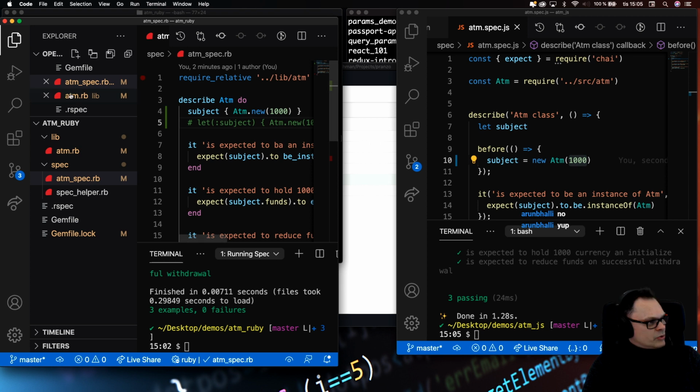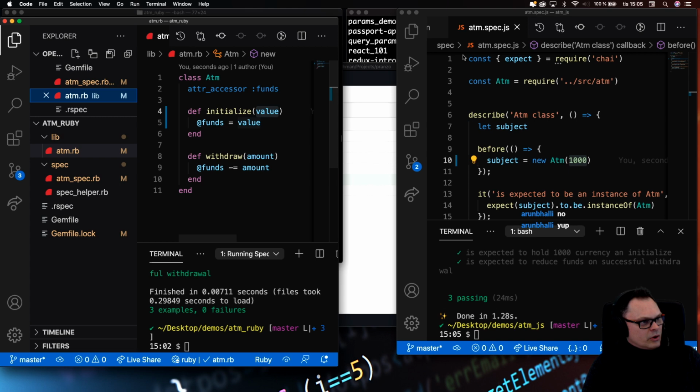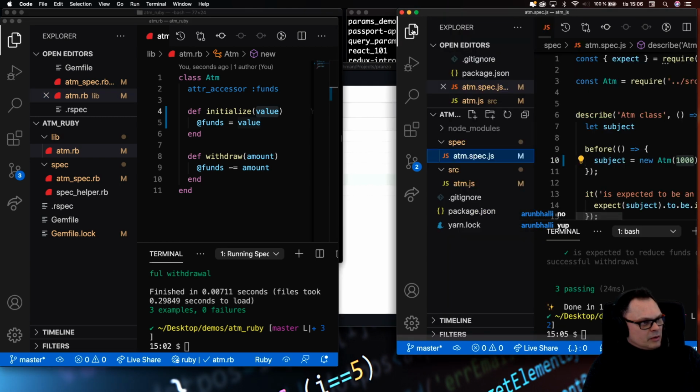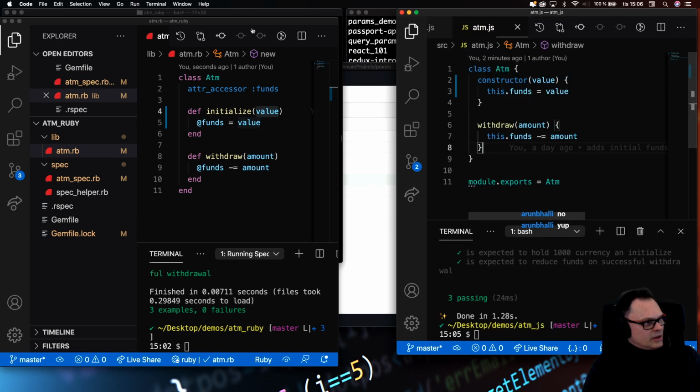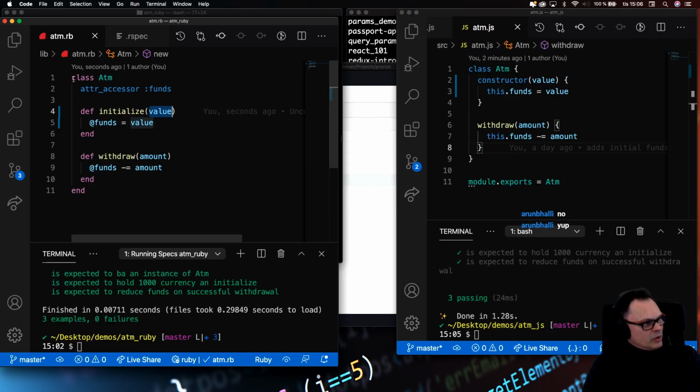We go to ATM and we go to ATM in this one, and we can see that they are pretty much the same. We have a class definition, we have the initialize, it's called a constructor in JavaScript. We're passing in a value, and we're setting the instance variable of funds to the value that we're passing in.